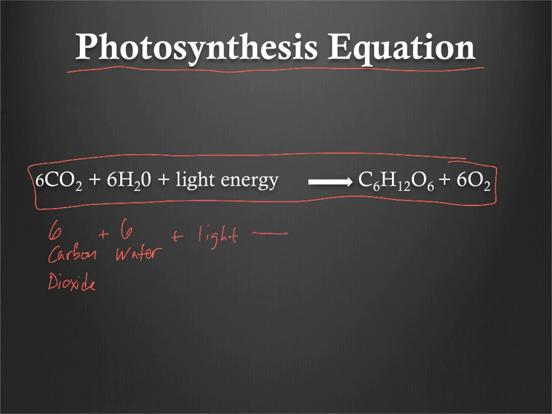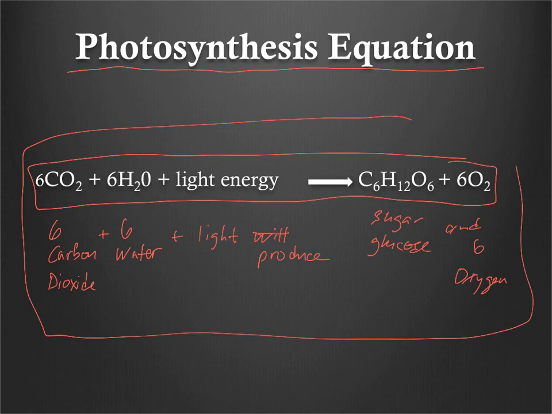are going to produce 1 molecule of sugar, glucose, which is produced in the Calvin cycle, and 6 molecules of oxygen, which will diffuse out of the plant from the light-dependent reactions. Again, you need to know this reaction in words and the equation itself, complete with coefficients on your reactants and products.